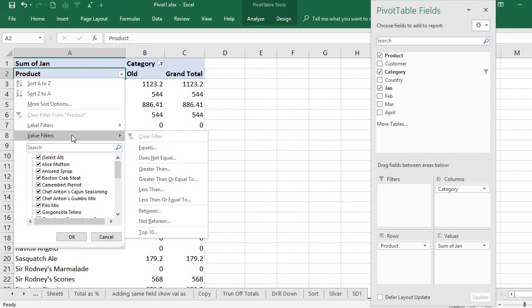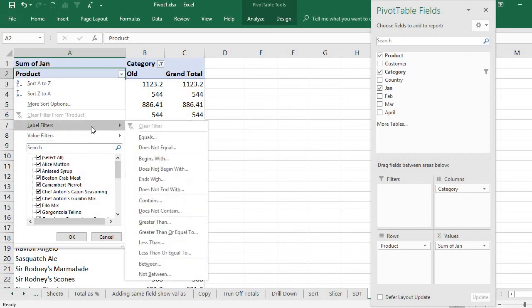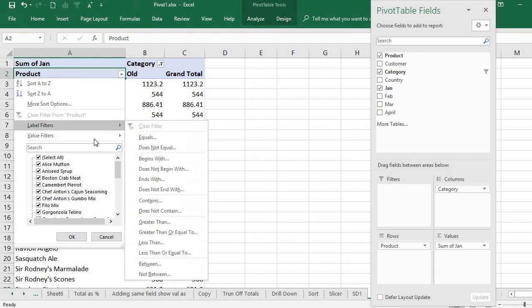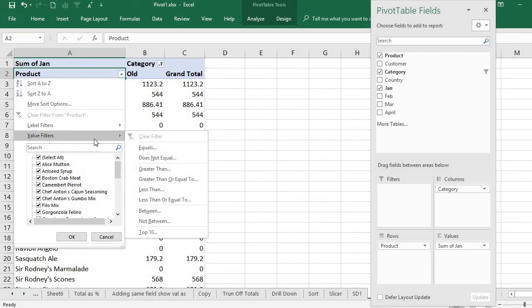In the label filters you can choose what kind of labels you want to use, and the value filters are also there. These two I will explain in a different video on filters.